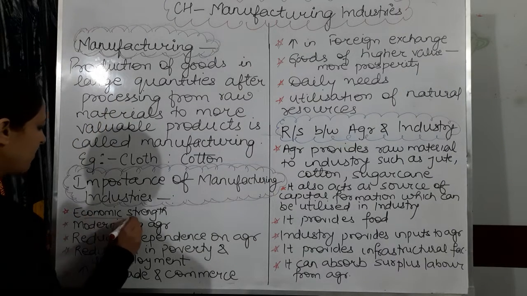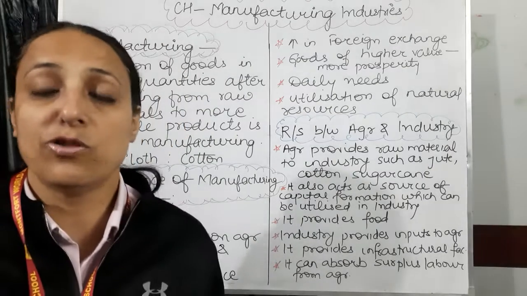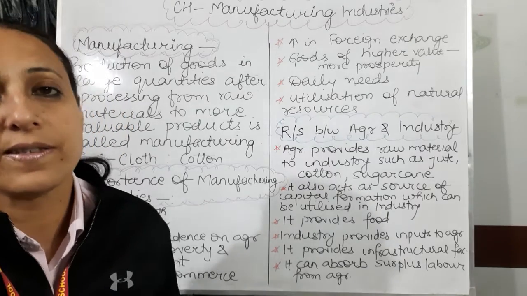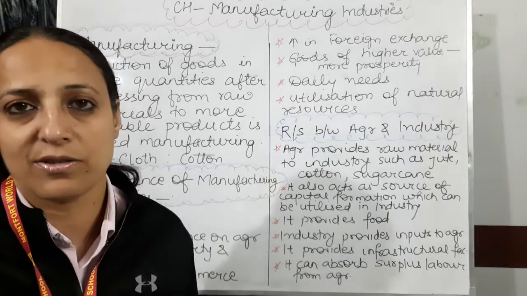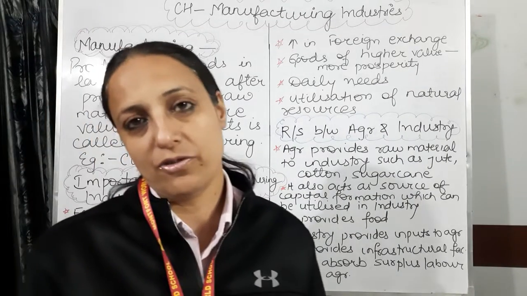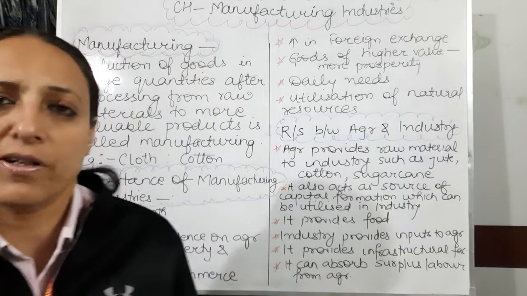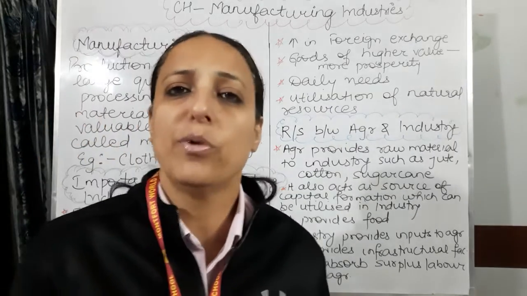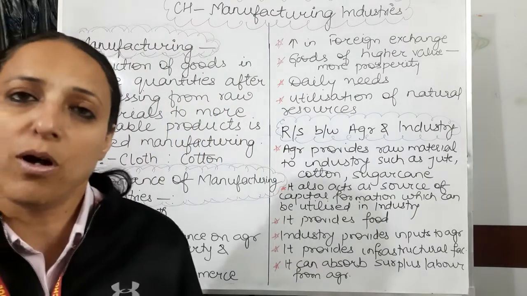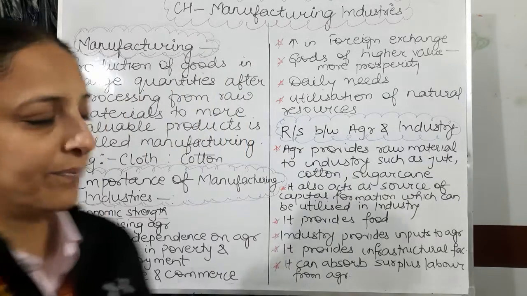If we want to know how much a country is economically sound, we should know the scenario of the manufacturing industries, how much manufacturing industries are developed in that country. So the direct link is there. The more manufacturing industries are developed, the more economic strength, the more the country will be economically sound, and the more contribution of the secondary sector there will be to the GDP.